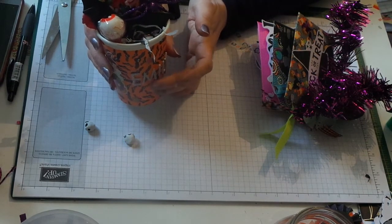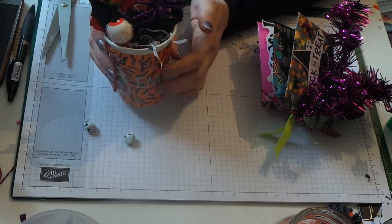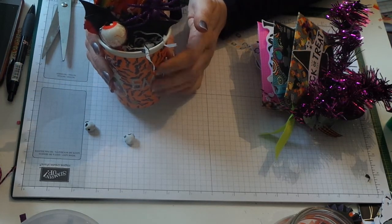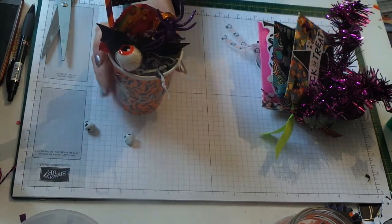So I think what I'm going to do with these is pop them into some of the treat bags that I had. I can't get my hand, can I get my hand to any of them?